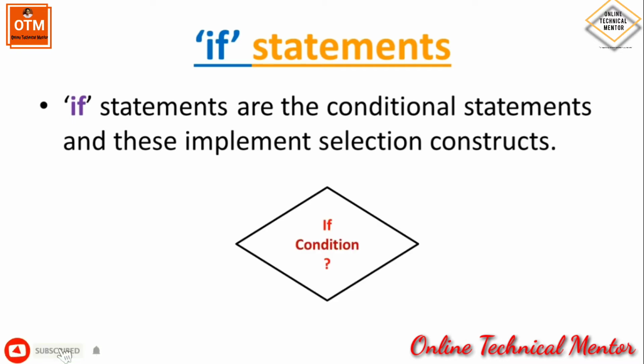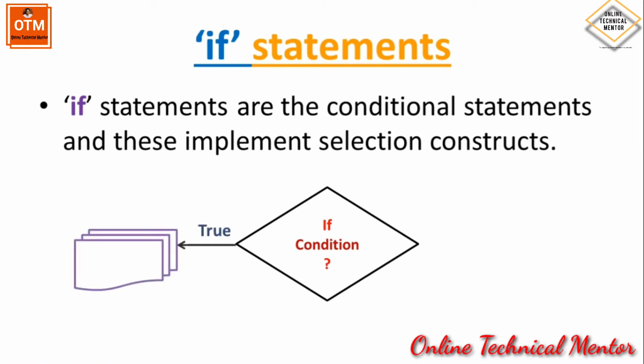An if statement tests a particular condition. If the condition evaluates to true, a course of action is followed. That is, a statement or a set of statements is executed. So within this decision box, I have written if, then there may be any condition, and if it is true, it will go in this direction and execute these lines of code.